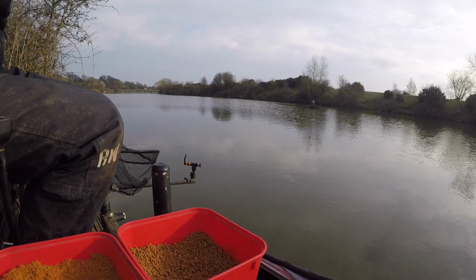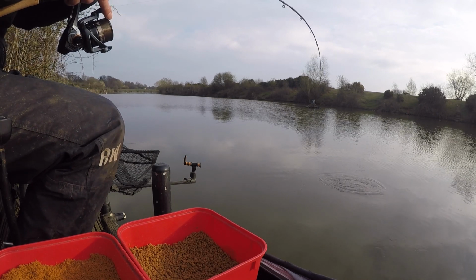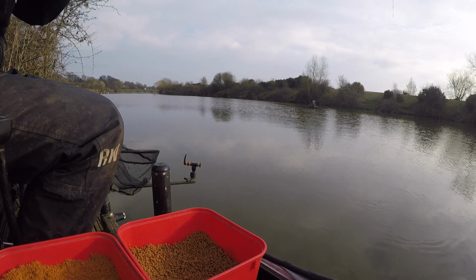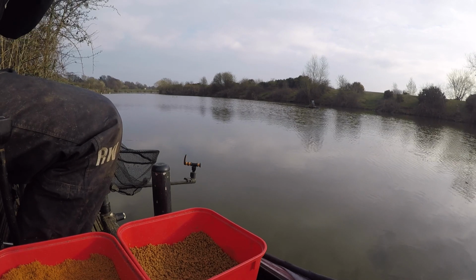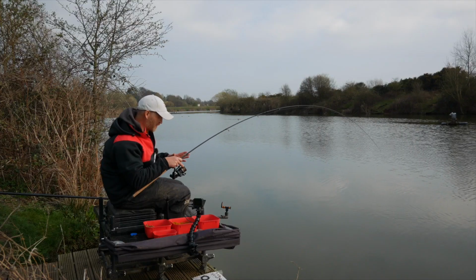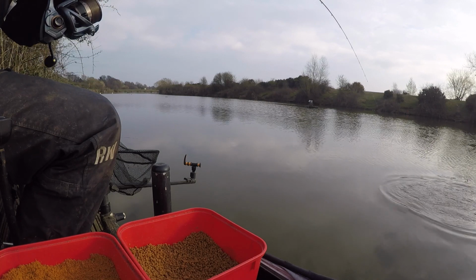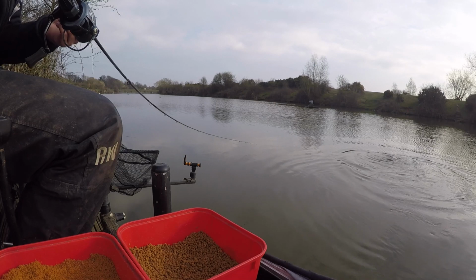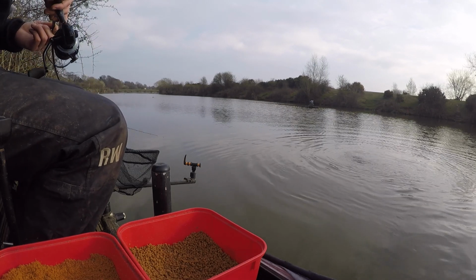And what I want to do is, just while we're on the bank and I've got the cameras with me, I just want to talk to you about this great little tactic that just simplifies your fishing massively. And once the water warms up, it's one of those tactics which just catches fish. It just makes everything so easy. It cuts down on all the sort of missed bites and line bites and all the issues that you sometimes have when you're fishing with a float maybe.